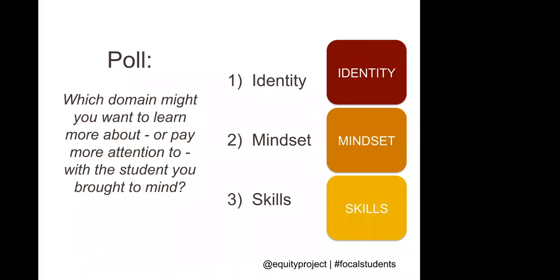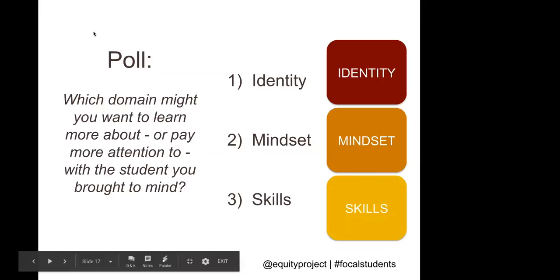And this could be a domain of I want to actually think about how my identity was impacting that relationship. Or I want to learn more about who they are, how they saw themselves in identity. Or for mindset, I want to really dig into what they believed about themselves, or what I was believing about them or me. Or again, the same for skills. Wish I had gotten more specific about where their skill assets were and helped them see that, or been clear about where my skills need to be.